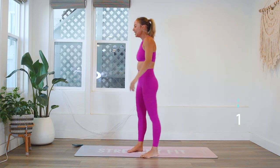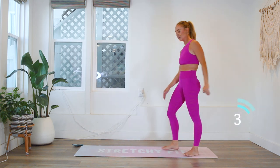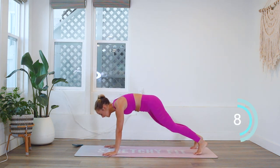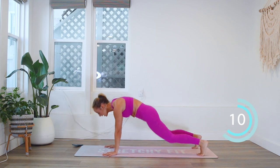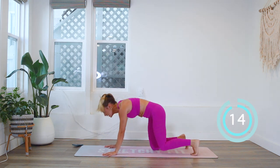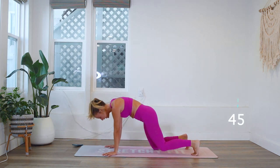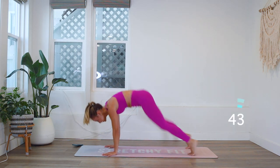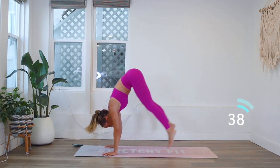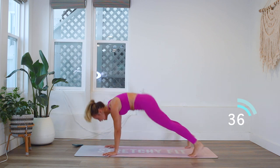All right. Okay, next one we're gonna do plank, little hops. Okay, so tiny little hops, so no one hears you. You're gonna go up and back, up and back, up and back. Okay, so really light on those toes, which actually makes it way more challenging. Try to keep those legs nice and straight.